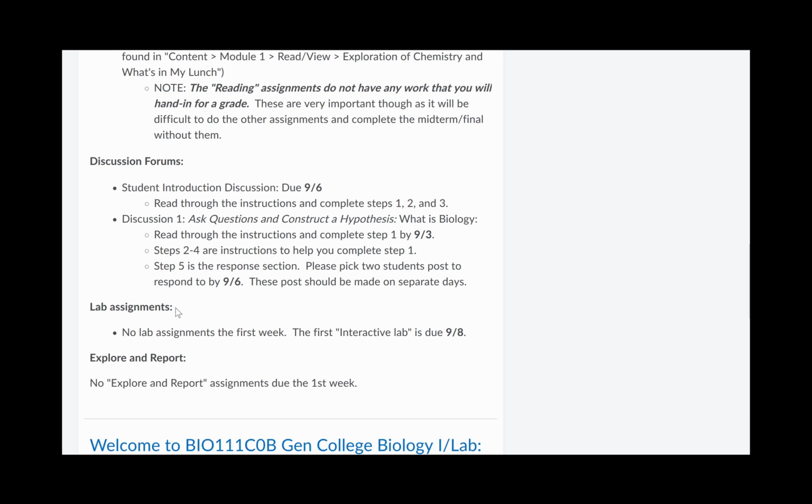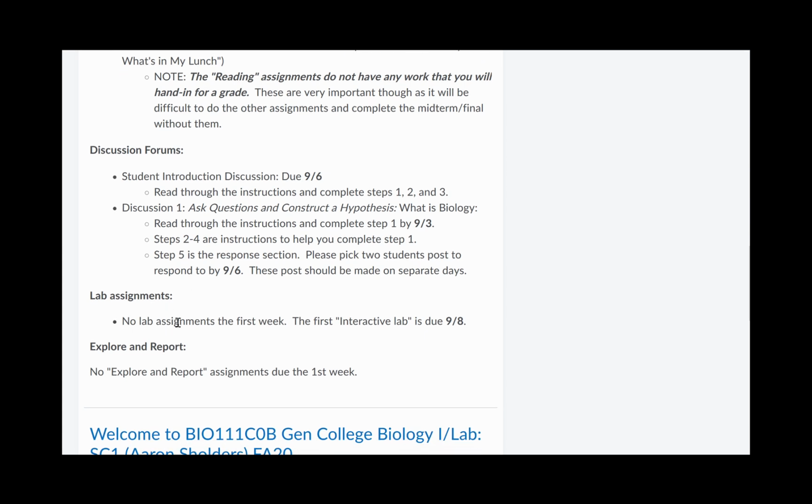The next set of assignments are going to be lab assignments. There are 2 different types of lab assignments that you're going to be doing in this class. One of them is what we call lab kit labs, and you're going to be receiving a lab kit in the mail. You should have seen a pop-up window, by the way, that was asking you for your address as to where we should send the lab kit. Make sure you fill that out. Don't not fill that out. It's very important that you do that.